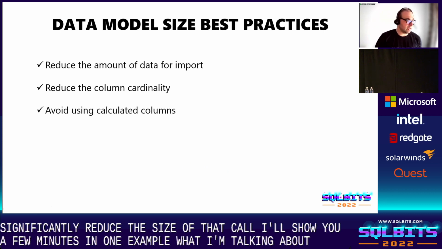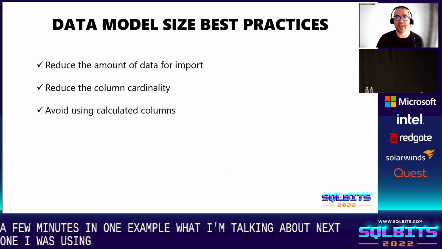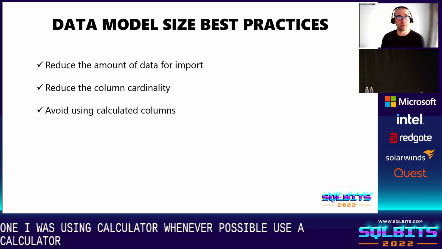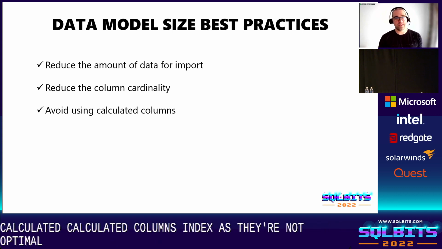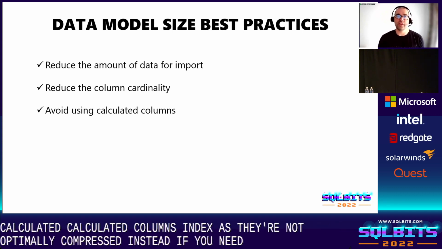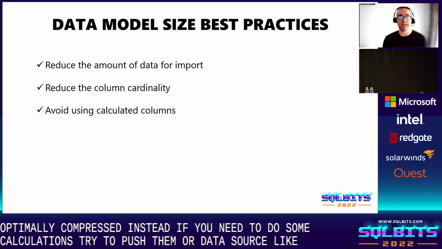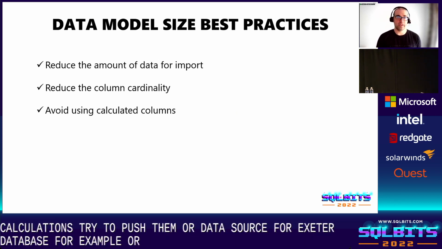Next one, avoid using calculated columns whenever possible. When I say calculated columns, I mean calculated columns in DAX, as they are not optimally compressed. Instead, if you need to do some calculations, try to push them to a data source like a SQL database, for example, or perform them within Power Query Editor.